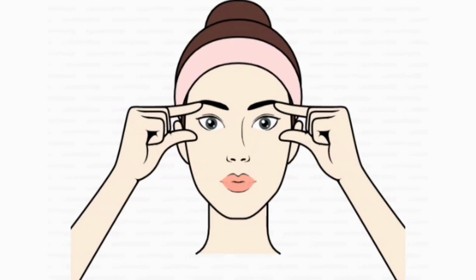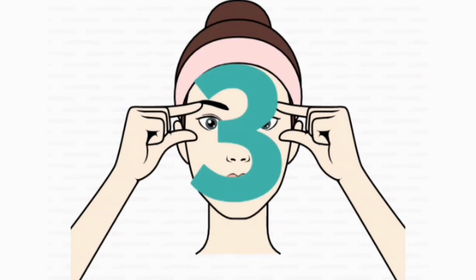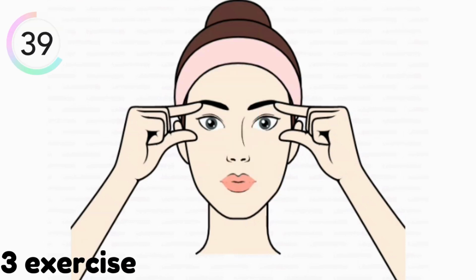Our third exercise is this. Do this exercise for 40 seconds. In this exercise you have to open and close your eyes for 40 seconds like this. So our third exercise is also complete.